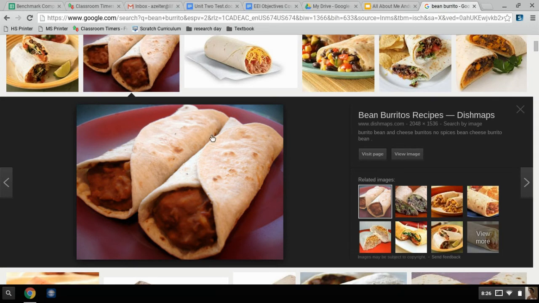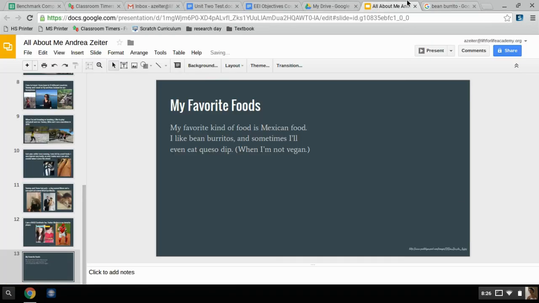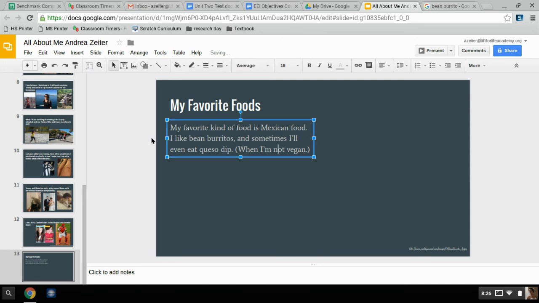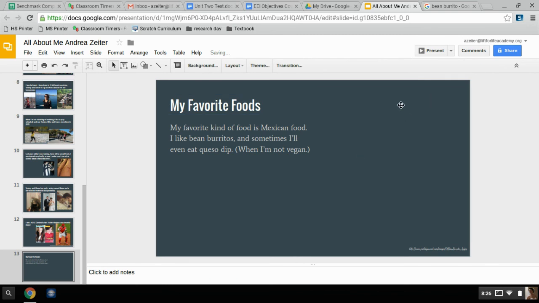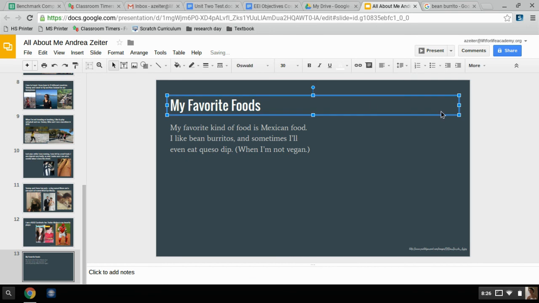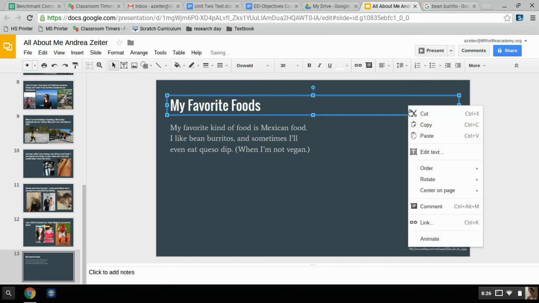I'm going to go back to my bean burrito picture, copy image, go back here. And then again, making sure I'm not pasting it in this text box or in this text box, because watch what happens. If I try to paste it, even though it doesn't look like there's any words over here, this text box is still over here. So I try to paste the picture over here.